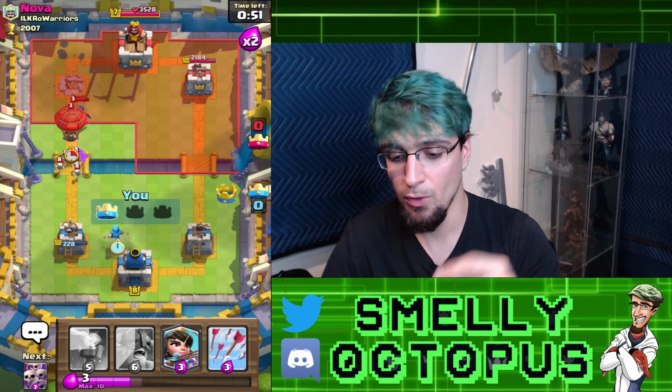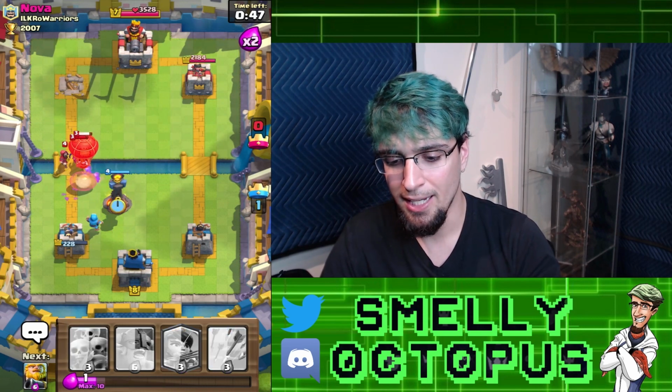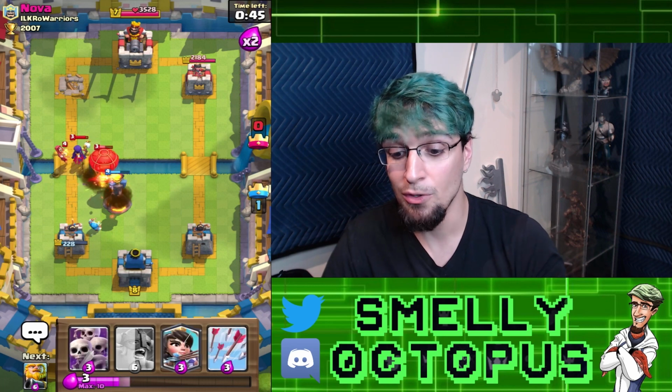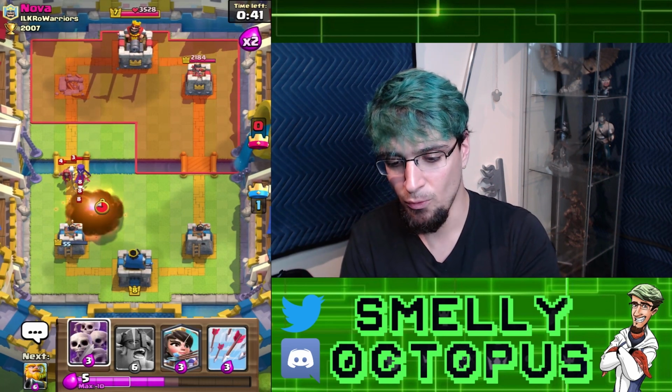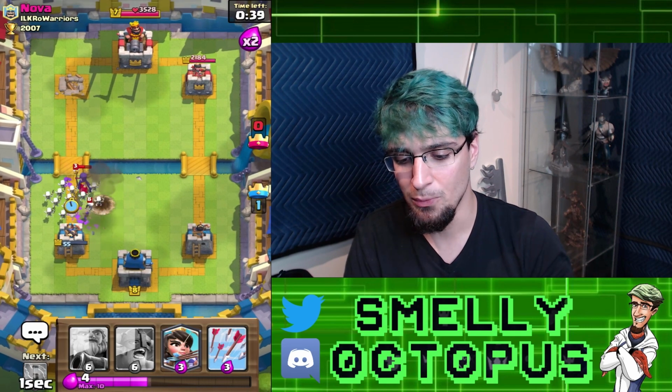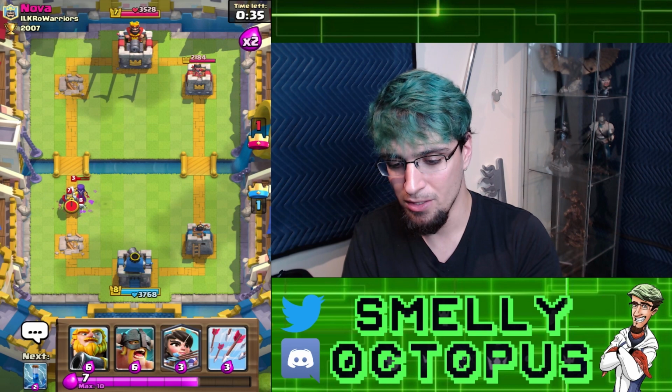We got to be ready for that right there. That exactly right there. I got to be ready for that. Infernal Tower took aggro of the balloon, which is perfect. Wow, this guy really wanted my tower down. Like, very badly. What am I going to do from here?